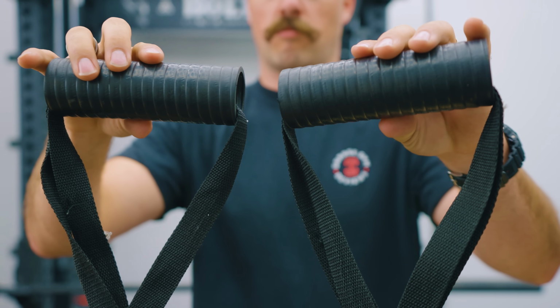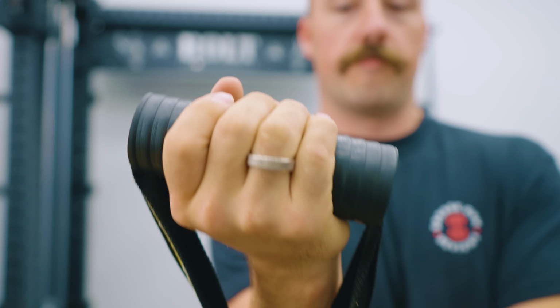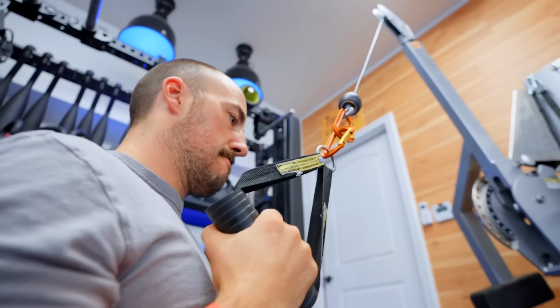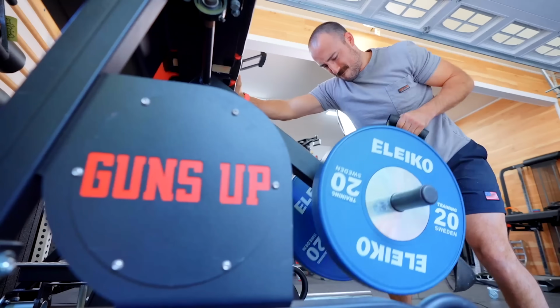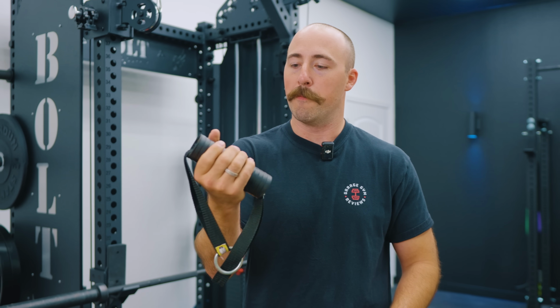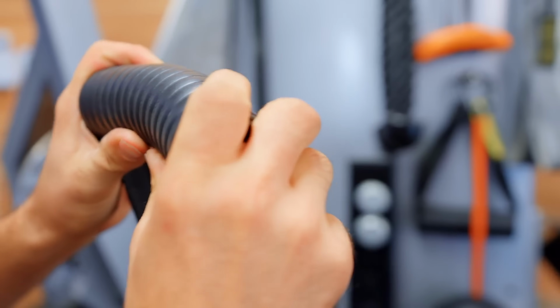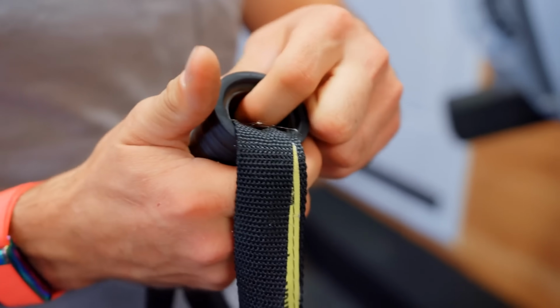which seems like, oh, that would really tax your grip. And it does more than a smaller handle, but because it flexes, like you can see it flexing, when you use this for any sort of pushing movement, it kind of wraps around your hand and it feels so good. It's just a really good feeling handle. It's not knurled. It is kind of ribbed, but it's good for pushing movements, not as good for pulling movements.